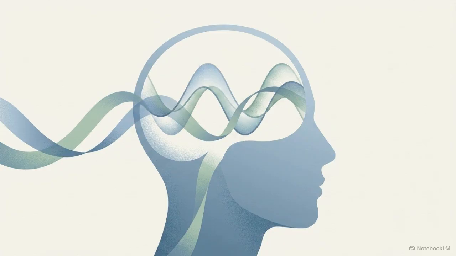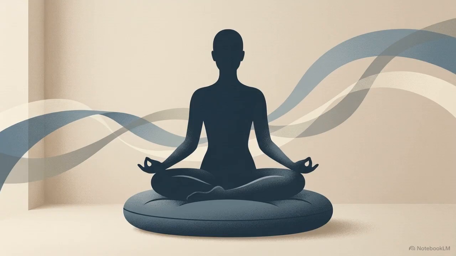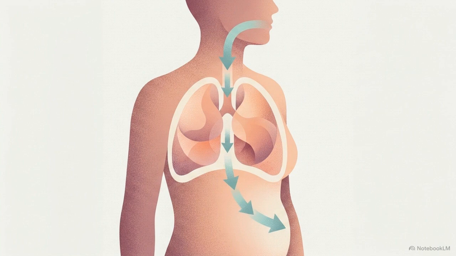To reliably guide a human brain from waking stress into a relaxed, receptive alpha state, the meditation script must follow a proven 5-phase structure. Step 1 is the foundation. You instruct the listener on their posture and environment so they feel physically stable. Step 2 is breath awareness, where you guide them through deep, diaphragmatic belly breathing to regulate their heart rate.